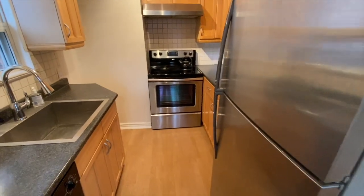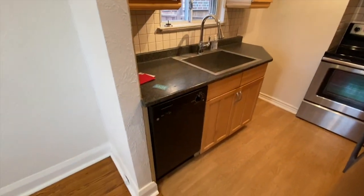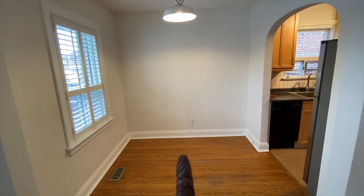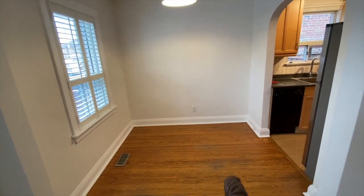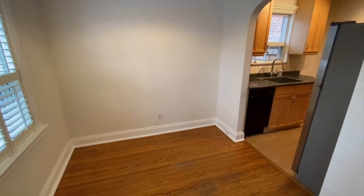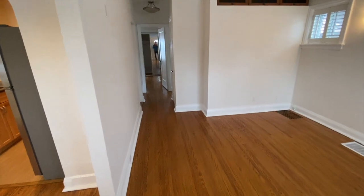So full-size fridge in there, track lighting, smooth ceiling, like I said, tall cabinets, dishwasher, and then this is traditionally the dining room. But again, I've heard of tenants who want to put a big island here and seating in front of it, like a breakfast bar. So if you're really into cooking, you can put a console in the back and an island and continue your cooking all the way out here if there's two of you that are avid cooks. And that's when you would probably have a little dining area here. So there's a lot of space here.